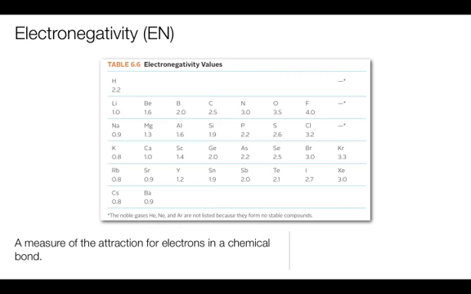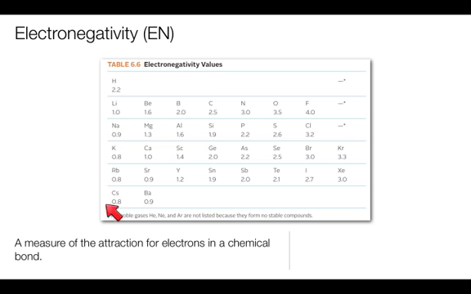Now we've mentioned the attraction between the electrons of one atom and the protons in another atom. The attraction that an atom has for another atom's electrons in a chemical bond is called electronegativity. If you need, go back to Unit 3 and review this. But that measure is essentially a ranking system. Now, in this table here, you'll see that we've got just the S and P elements represented. We're not going to worry too much about the transition metals, although we could look up their values, but this gives us a pretty good idea of what the trends are with how the electronegativities change on the periodic table.